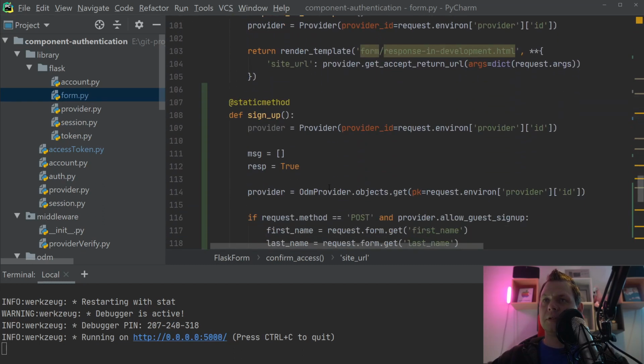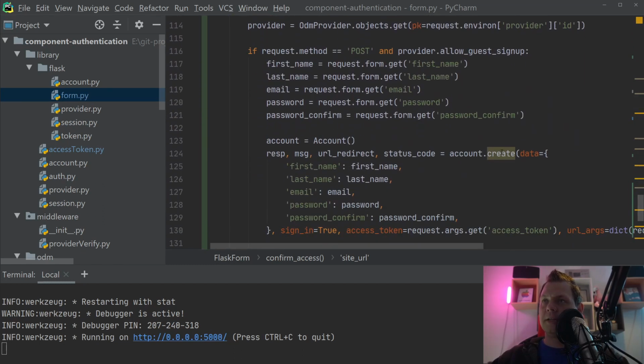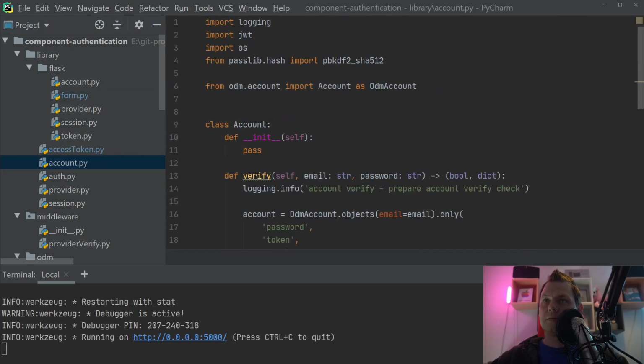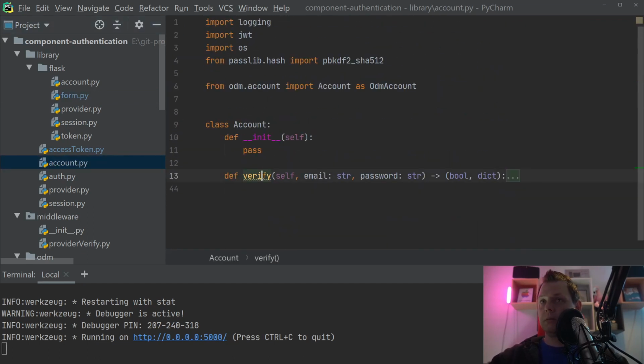But going down to the sign up here, we go to the account now, and inside the account we will close this down and make the account as itself. And what we want to do now is say we need the data, and the data should be a dictionary, and then we need the action, should be a string.